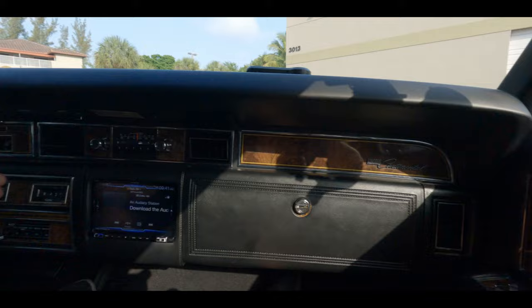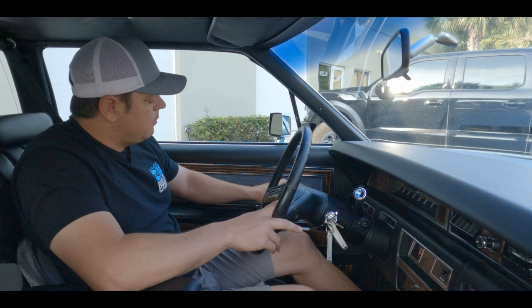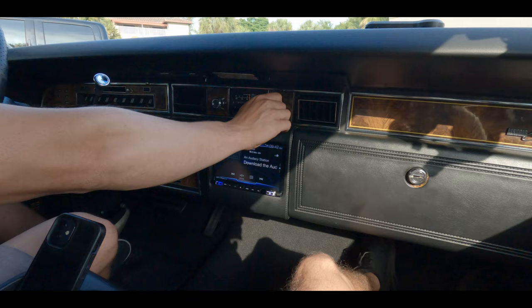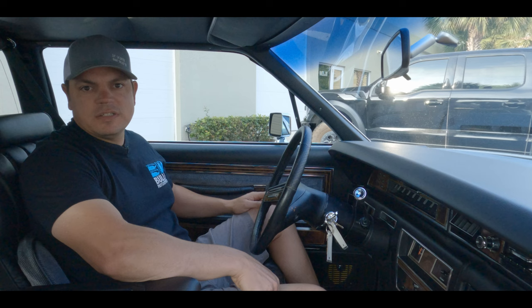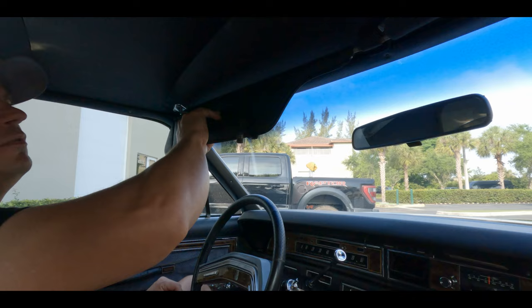Then you have your alternator, which is charging, your fuel gauge, which is at half, and then the temperature is slowly rising. AC is blowing cold right now. Door panels are extremely nice, and they match the pillows that you're sitting underneath. And I mean, you could go for a long road trip in this. You still have your factory radio here, but they probably just left it for aesthetics. You have your fasten seatbelt light and your antenna, which unfortunately must have been damaged during transport at some point. You have your mirrors, and then you do have your headset or microphone for your Bluetooth.